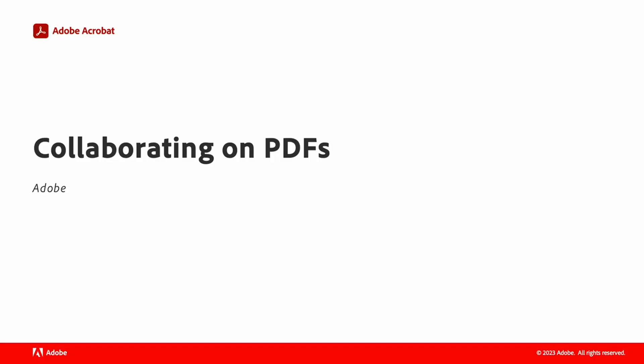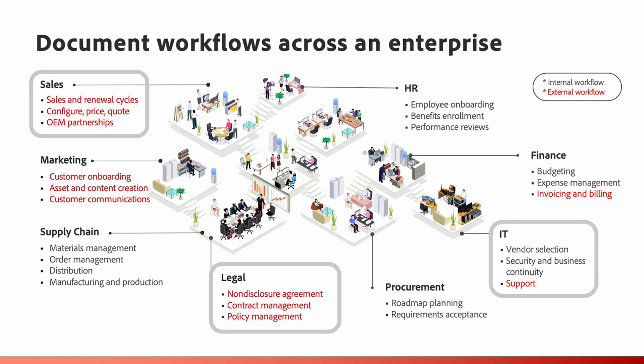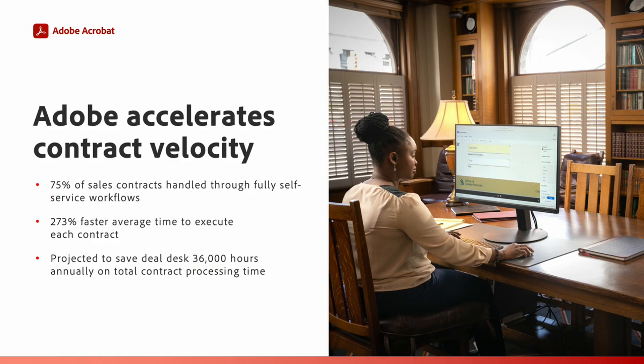Thanks for that fantastic demo. On to our next topic: how Adobe's legal team is collaborating on PDFs. While Adobe uses Acrobat Pro organization-wide, today we're going to focus on the pillar of automation and how our organization transformed paper processes to execute reliable agreements faster. Through an in-depth evaluation of IT, sales, and legal document requirements, Adobe created a scalable framework that can flexibly adapt to any type of agreement and workflow. Automating manual processes reduced errors and delays during contract workflows and ultimately reduced demand on IT resources.